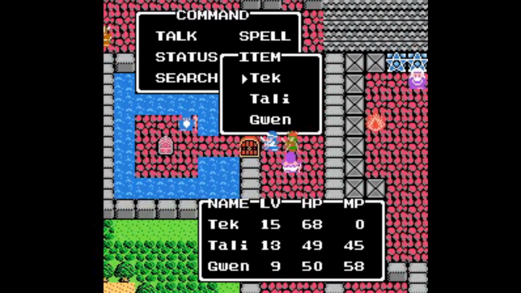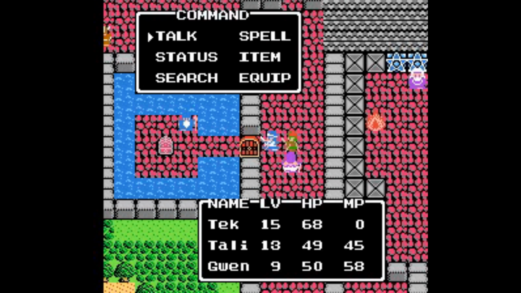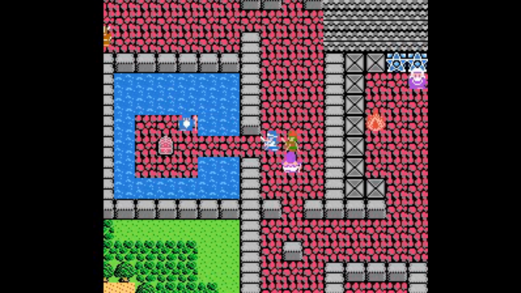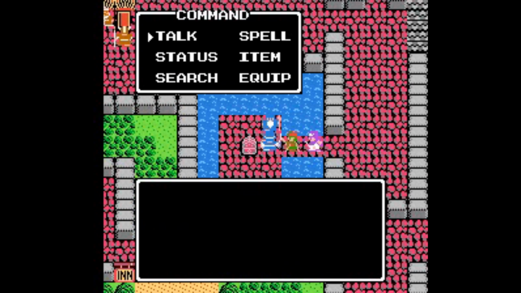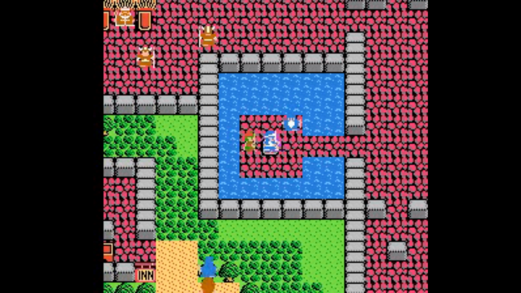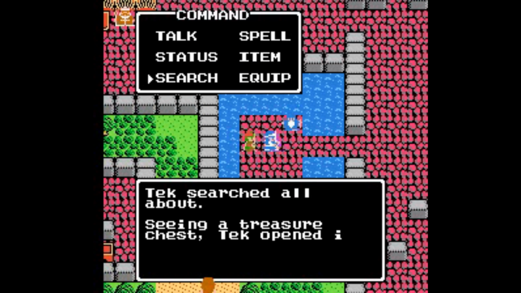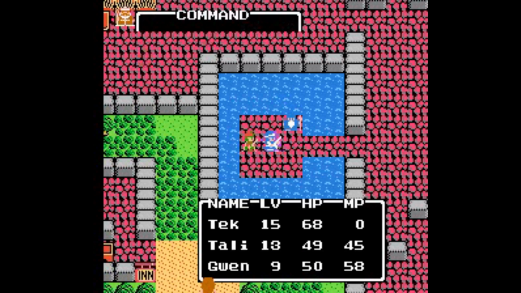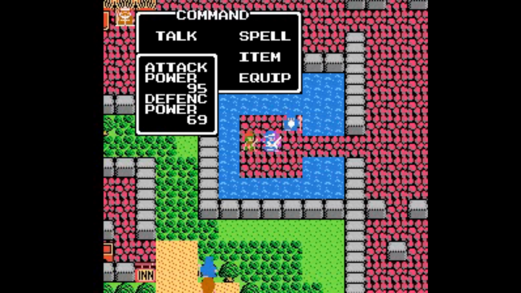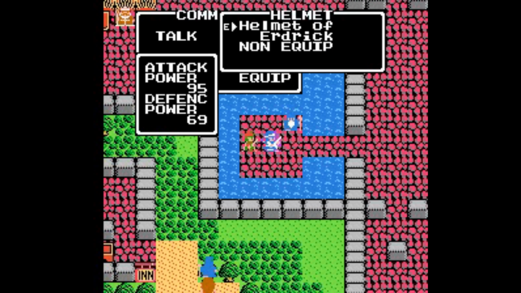And here we are. So as you can see, all we needed to open this was the golden key, and we just opened the door and the shield is accessible to us. Could have gotten this many times ago, but that's okay. So we searched and there's the Shield of Erdrick.